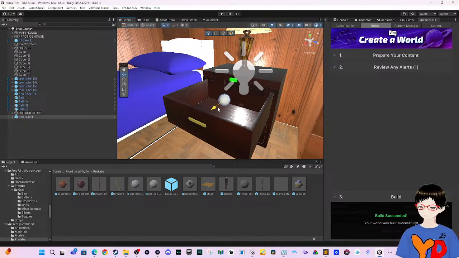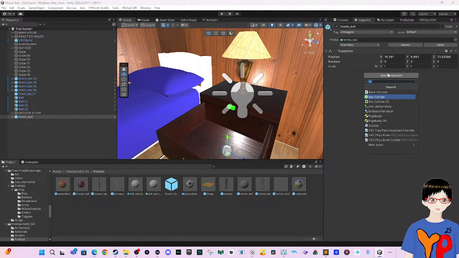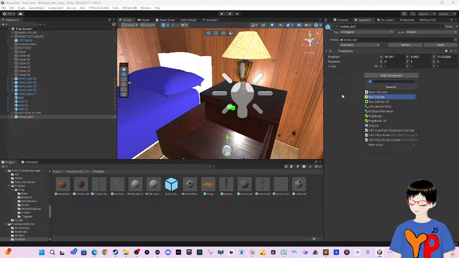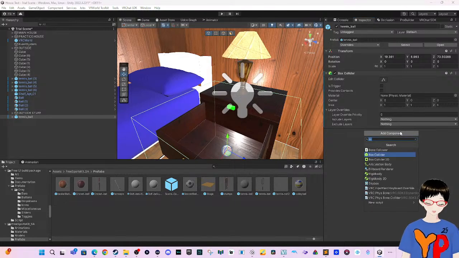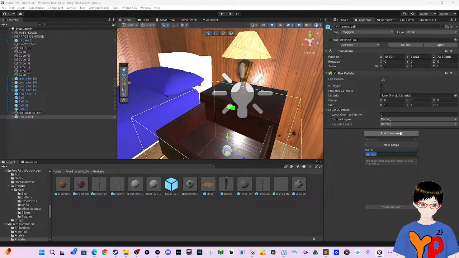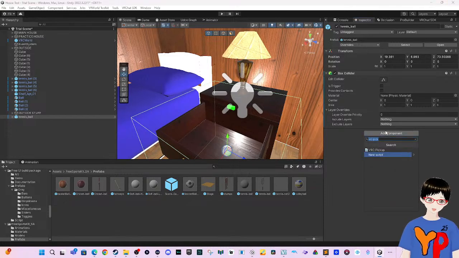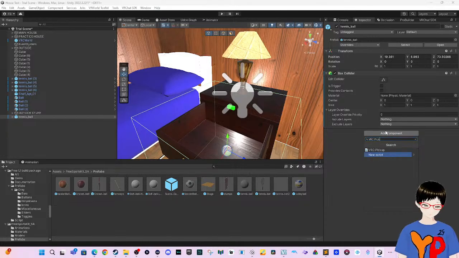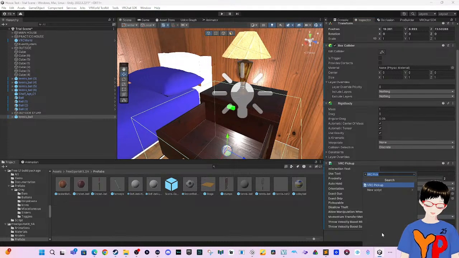Now, keep in mind, I'm not gonna texture it or anything. My goal is to show you guys you can put stuff in here. I'm gonna put a box collider. I'm going to reduce it. I'm gonna put a VRC pickup, and I'm going to add a VRC object sync.